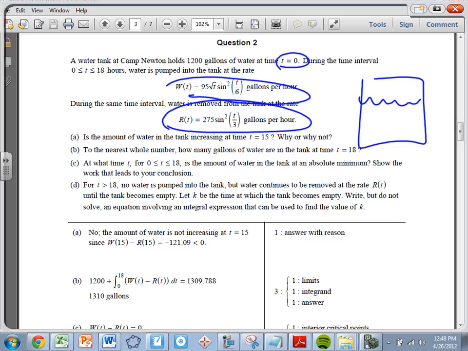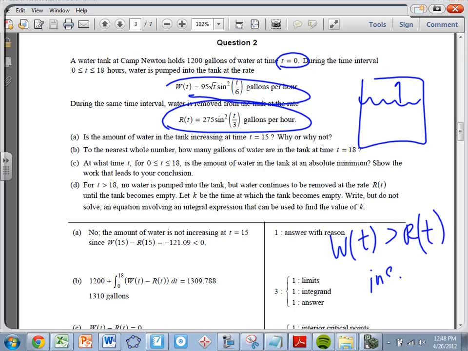If the water is draining faster than the water is coming in, it's going to start to what? So the function is decreasing, or goes down. Very good, decreasing function. So here's what I want you to start by writing on the side. If W of t is greater than R of t, we have an increasing function. Again, if the water coming in is more than the water going out, it's an increasing function. So the height of the tank of water will be going up.